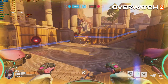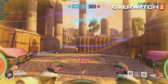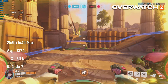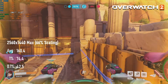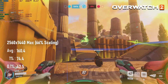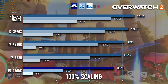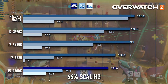Overwatch 2 isn't quite as agnostic on the subject of cores and threads as the other titles I've looked at so far, but it still seems quite happy with a plain vanilla quad-core like this i5. The 137 FPS average is slower than the Sandy and Ivy extremes I've seen so far, but by no more than about 20 frames. The big drop is the 1% and 0.1% lows, where the 2500K only scores about half as well as something like the i7-3960X. Relatively speaking, that's still pretty amazing for a £10 consumer-grade CPU.